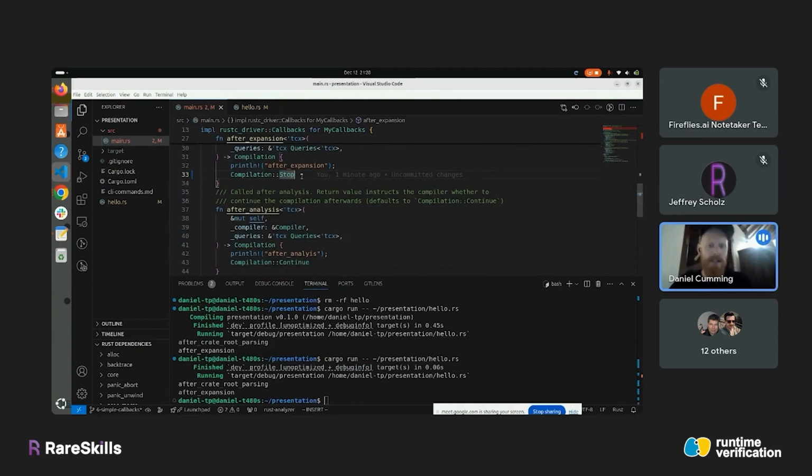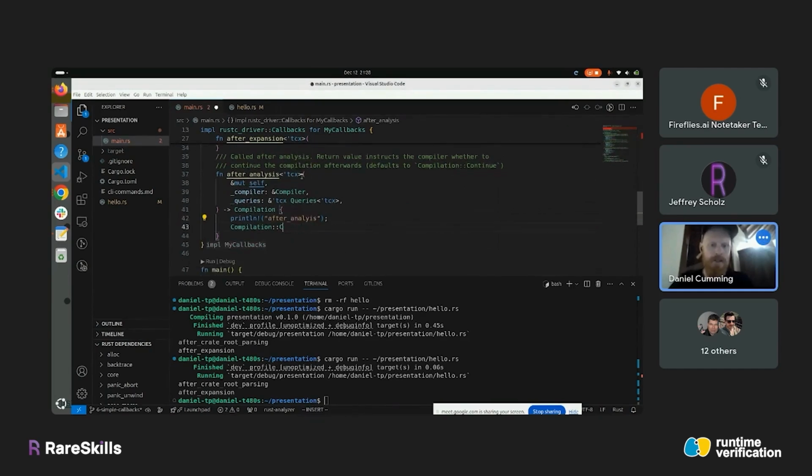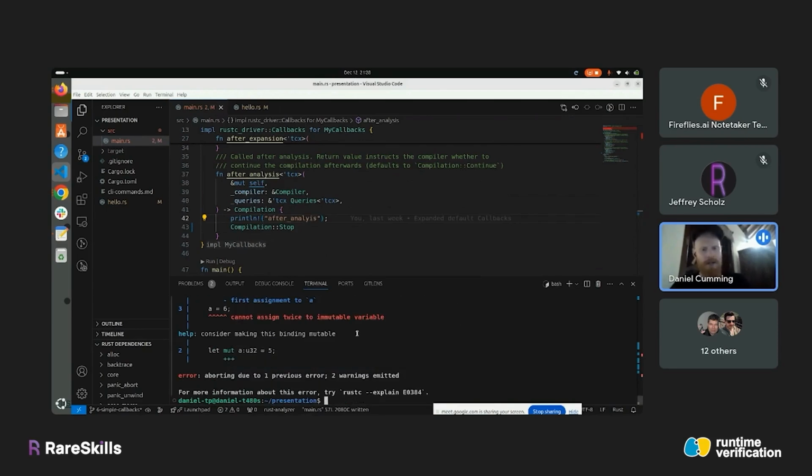If I let that continue, we should see it throw an error. Even if I stop here, it shouldn't get to the point even where it can print this because the analysis should throw. And that's what happens. It straight away realizes you need mut if you're going to reassign to a variable.